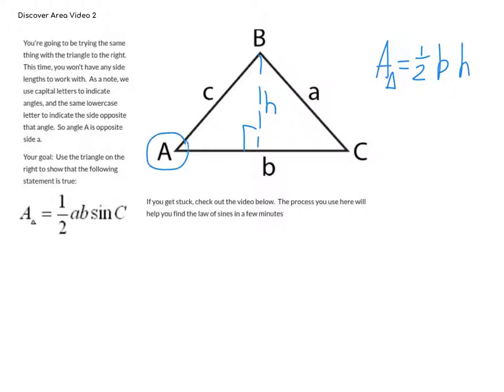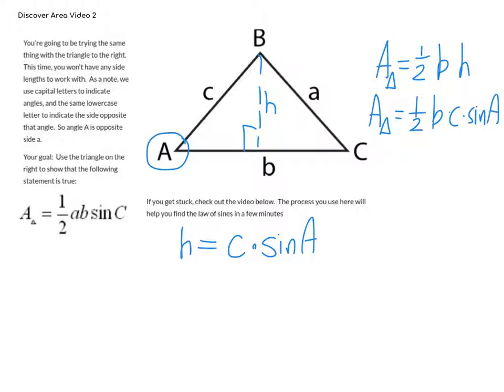I'm going to look at the angle for A. We end up getting the opposite and the hypotenuse. We can use sine for that. And you might be able to make the jump to say that the height here is equal to that hypotenuse times sine of A. So one way to phrase this would be that the area of the triangle is equal to 1/2 the base, here we have labeled B, times C times sine of A.